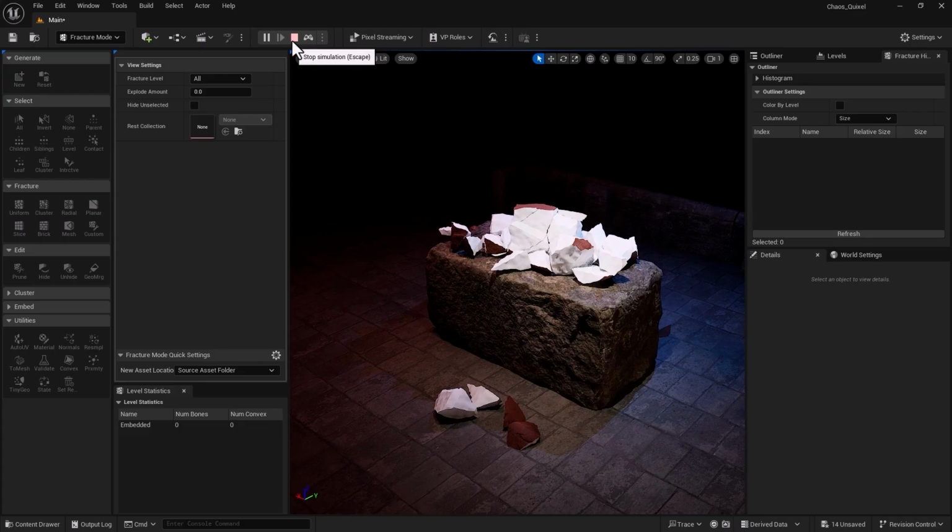So let's go to the next chapter and talk a little bit more about optimization side of things, and we can wrap up this tutorial at this point, and we have another tutorial on chaos destruction coming up. So if there is anything left, we can talk about that in the next tutorial. Let's go to the next chapter.